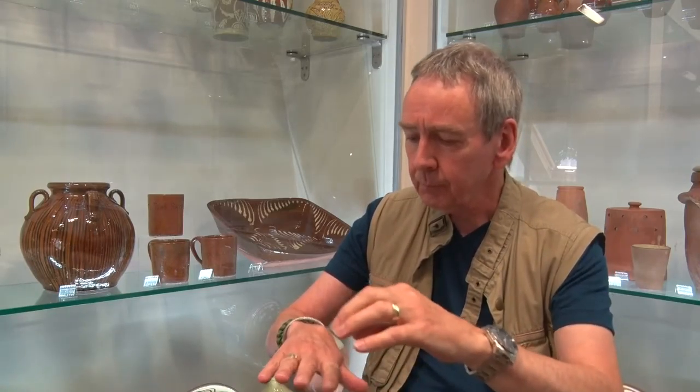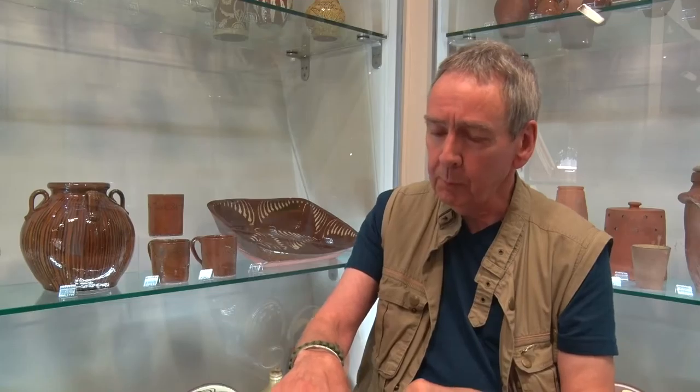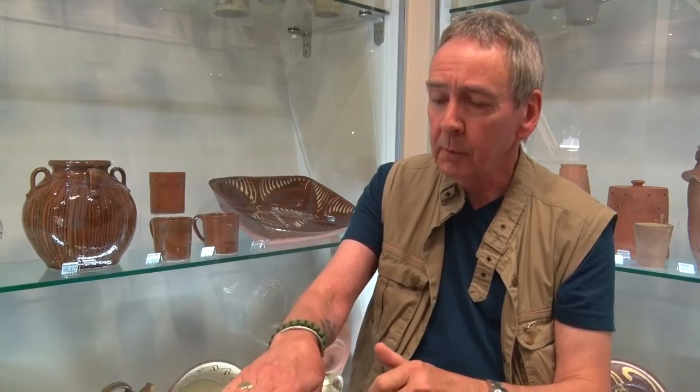Then they bought what were called clicker presses from Germany. They were very good presses. You had a kind of plasticky rubber block, and they made out the full web punch. You'd stretch your skin, put it out onto the block, put the punch down, swing the arm across — two buttons for safety — and it would go down and cut out. That was worked by a big wheel that altered the height, then you had a gauge to fine-tune it.